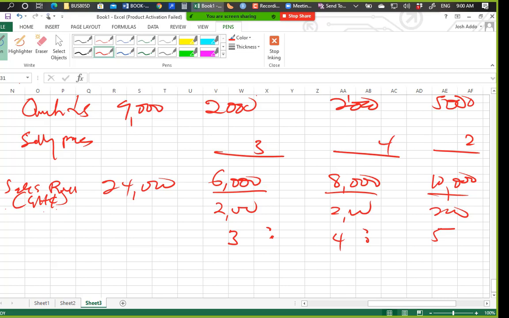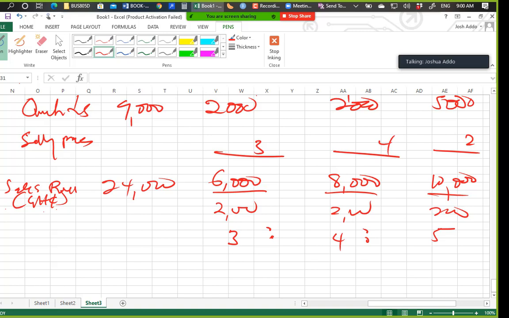I'm saying, to clear any doubt, we can take the 3 zeros from each figure: 6,000, 8,000, 10,000. Yes, in mathematics you can do it in many ways. It's just that maybe the person who asked the question lacks those fundamental mathematics. You could have divided first by 1,000. What he is saying, removing the 3 zeros, is dividing by 1,000. You are not just removing the zeros; the actual thing you are doing is dividing by 1,000.